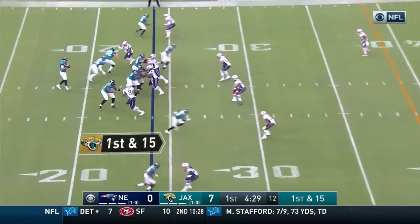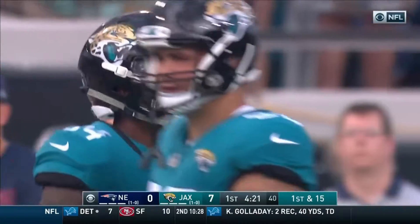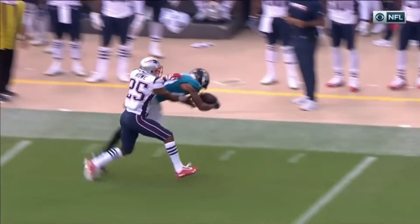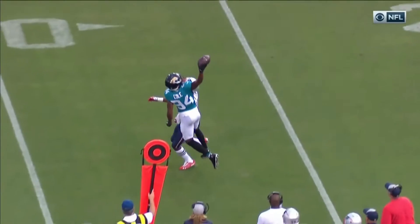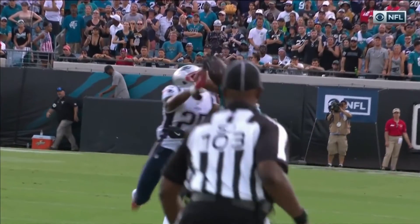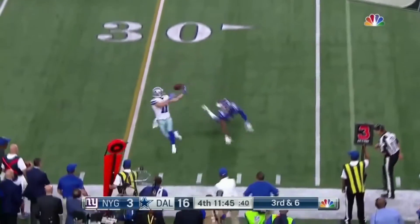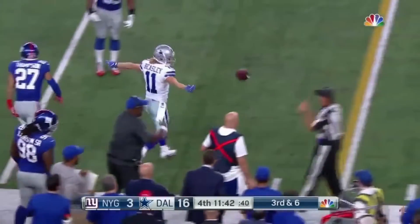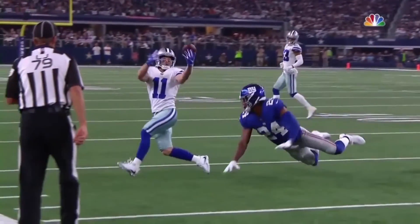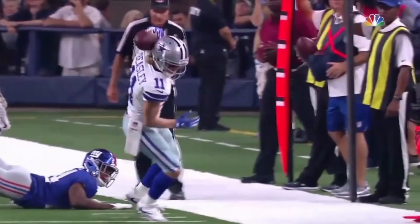One safety back in the middle. First and 15 — and what a catch! Oh wow! That's Odell Beckham right there. Look at that — keep it away from Rowe. 'I got it! And now let me bring it away from you!' And let's just calmly come down. Look at that. That's the Odell Beckham. Third down and six — and that pass sails. And then somehow Beasley makes the catch. Oh my gosh. The Giants almost had an interception and maybe a pick six. Never seen a guy catch it on his nameplate on the back. He's going to pin it to his back and get it pinned and keep his feet in bounds.